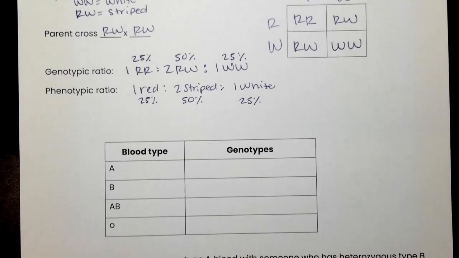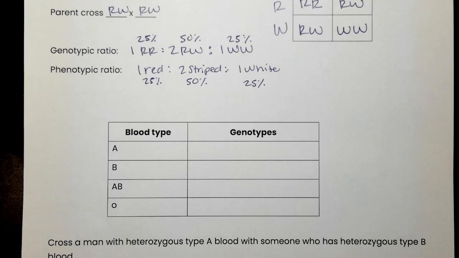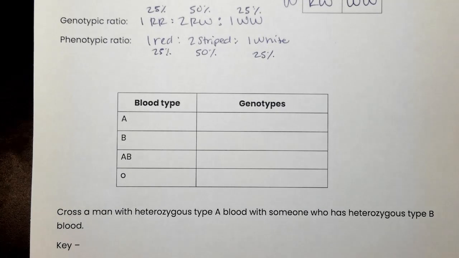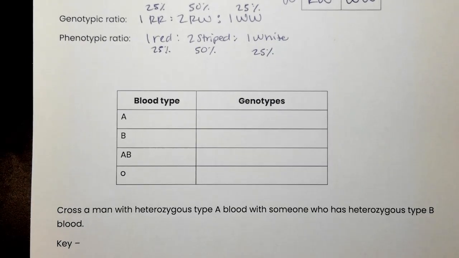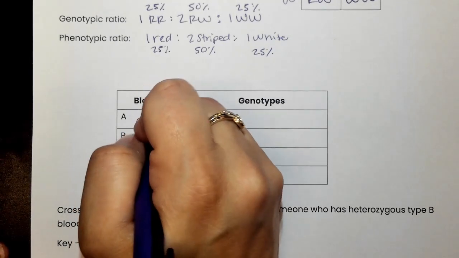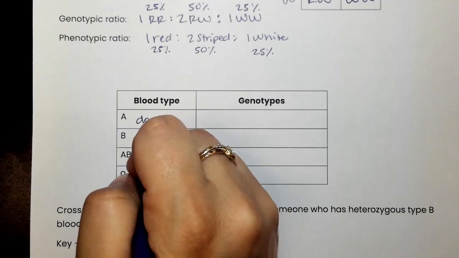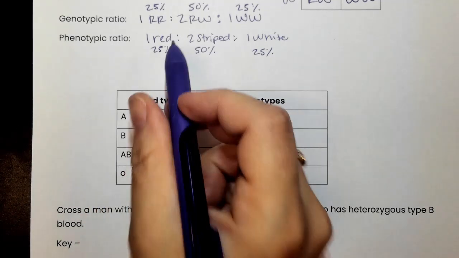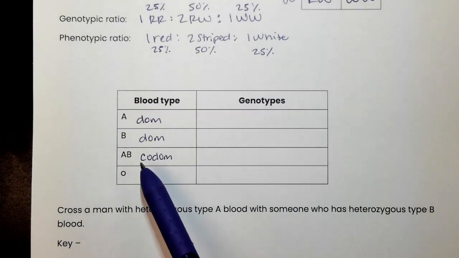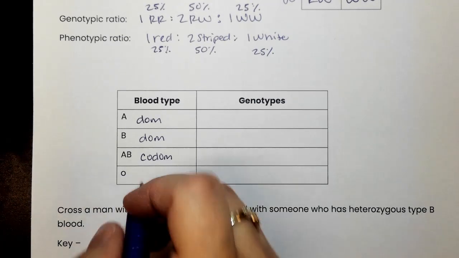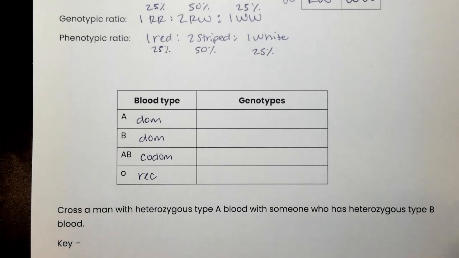Underneath that, we've got blood type, and the reason that we're going to work out blood type next is because this is an example of codominance. So with blood type, we actually have 2 dominant alleles, A and B, and then we have O, which is recessive. So dominant, dominant. If you have blood type AB, it's a codominant, so like in this one, which means you produce A antigens and B antigens, so you're going to show both at the same time. And then O is recessive.